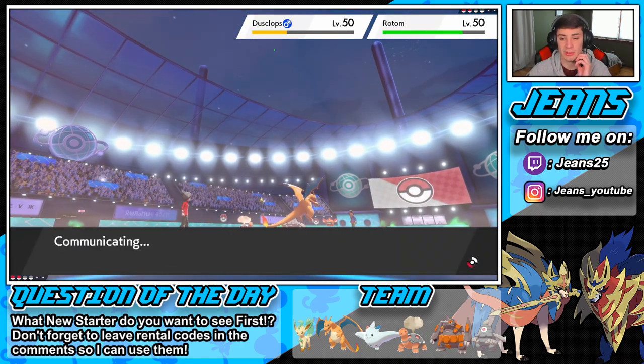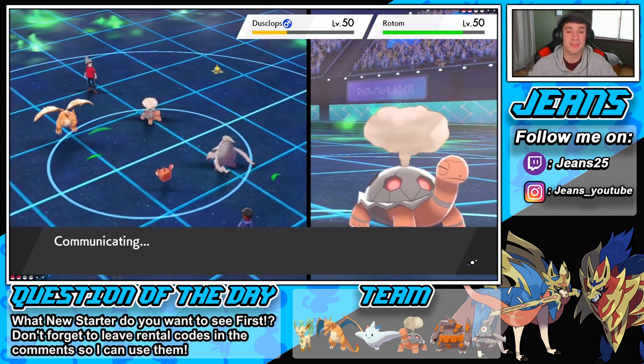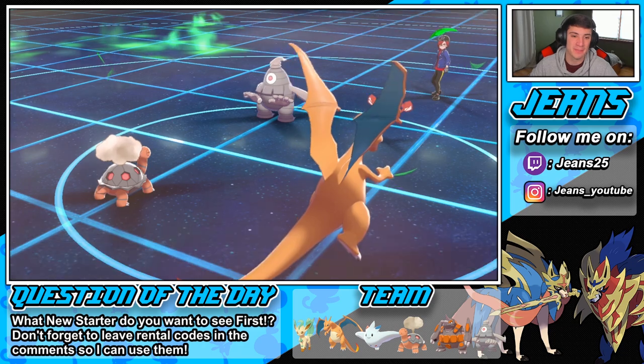Well, we gotta do work on this Rotom. This Rotom is actually scary. Its special attack is minus four. So it's gonna be close. It's coming down to the wire. It is coming down, baby.